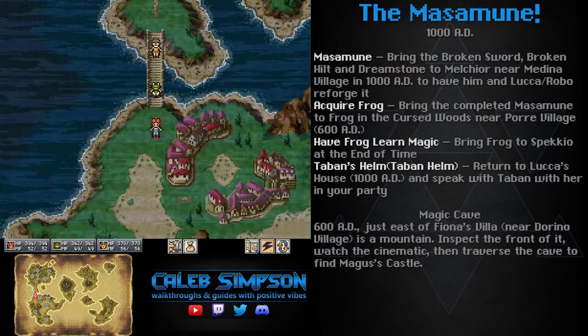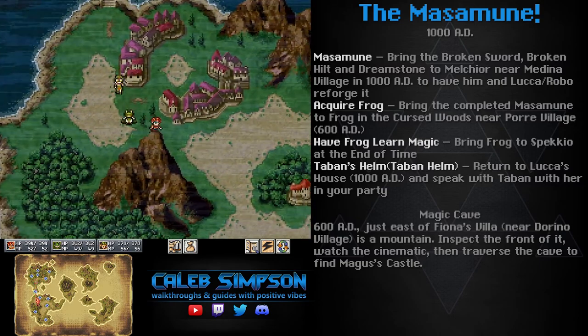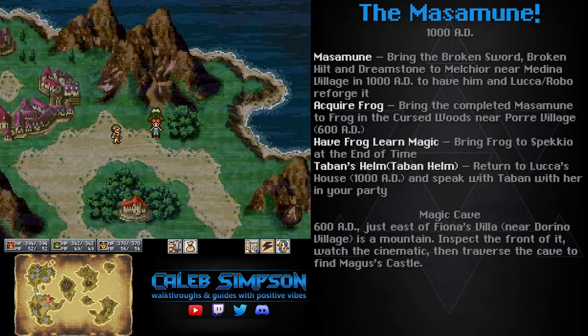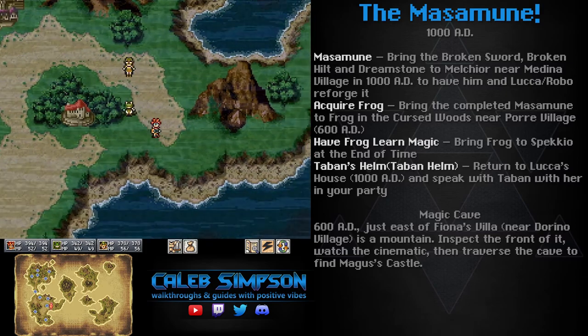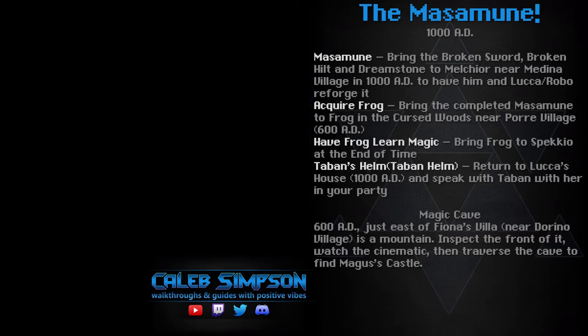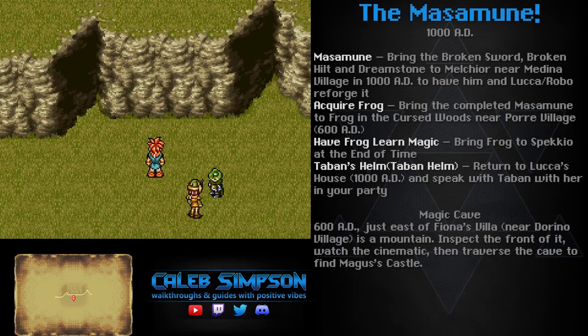The Magic Cave is located just east of Dorino, and immediately east is the Denadoro Mountains, but a little bit further east than that is another little mountain. It doesn't actually have a little path icon in front of it or anything, but you can totally stand in front of it, and it's labeled as Magic Cave, and this is our destination. A little bit vague, they don't express this very thoroughly, but this is where we're meant to go. Now, you could have gone here before, but there wasn't anything we could have done at that time, but now that we have Frog in our party and we also have the Masamune, he can finally gain us access to the Magic Cave at long last.